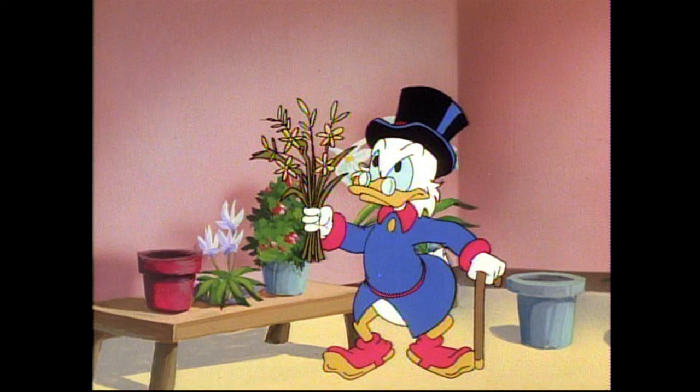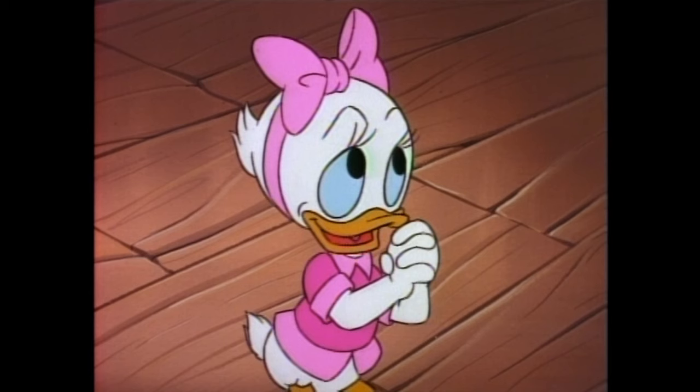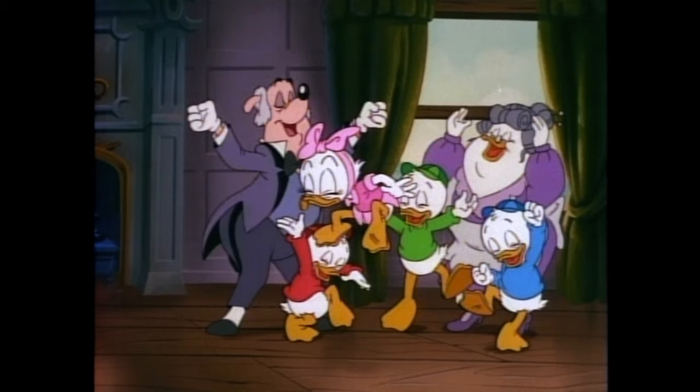Throughout the series, we see how cheap Scrooge is. Even in moments when he's generous, he's still cheap. A great example of this is in the episode Scroogerello, where he announces he would take everyone to the finest hamburger stand in Duckburg. Webby asks, "Can we order fries?" In which Scrooge replies, "You can even order hamburgers." Seeing how excited everyone got at that news makes you wonder, what are they normally allowed to get?